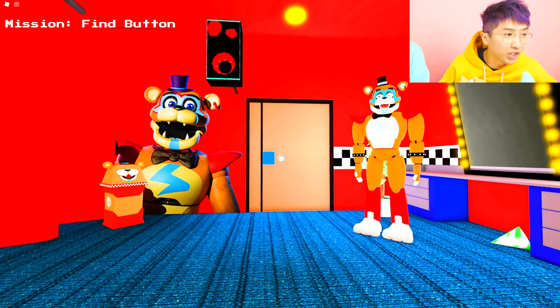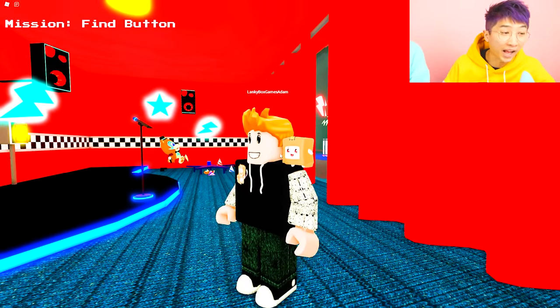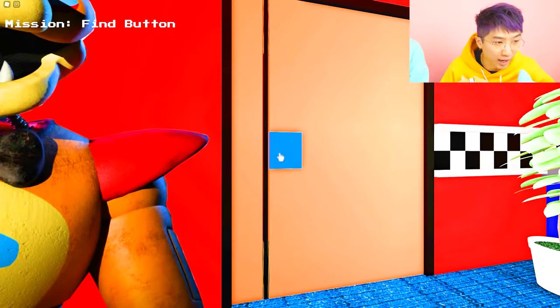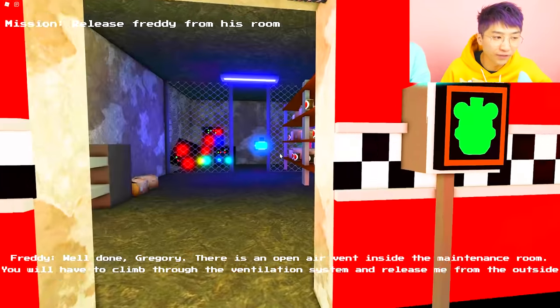Okay, guys, our first mission is to find a button, and we're in first-person POV. Back up, Adam, back up. Whoa, so this is like a story. Dude, it's like we're playing Five Nights at Freddy's Security Breach, but it's in Roblox. Where's the... Is this the button? I think I found the button over here. Wait, wait. Oh, just like in Five Nights at Freddy's.